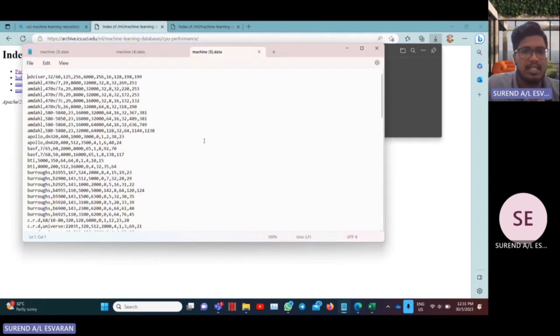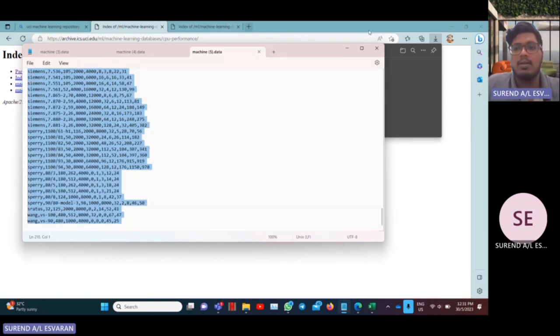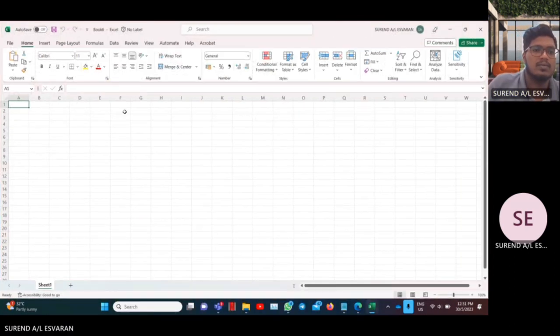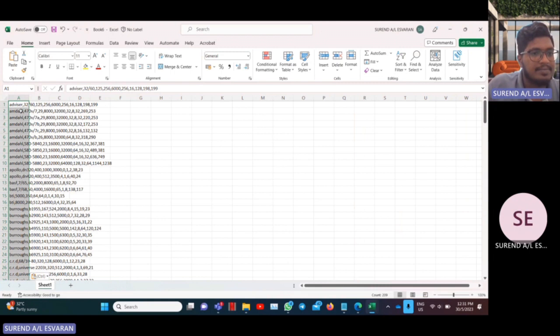Now we got the data ready, but it is still in Notepad, which is a text file, so I need to change it to an Excel file. I just copy all and open it in Excel.